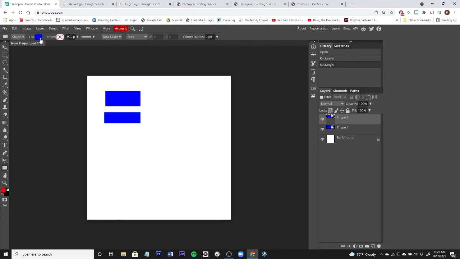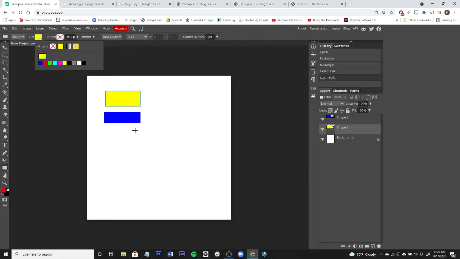So the first thing you'll probably want to modify is the color. So depending on which shape layer is selected, if you're on a shape layer, you're going to be editing that shape layer. So if I change it, it's going to change the color for that layer. If I want to change a different layer, I would have to select it first, be on the shape tool, and then change the color.